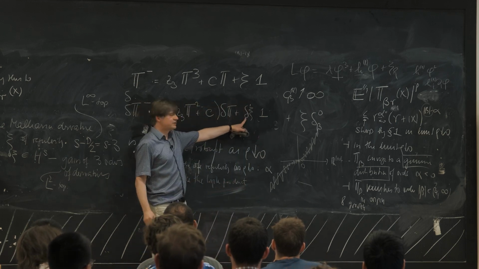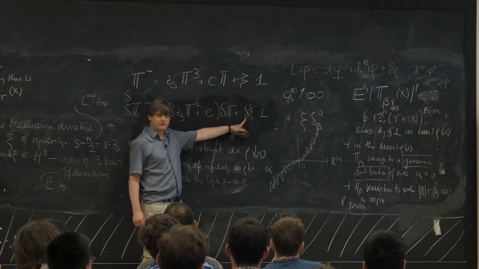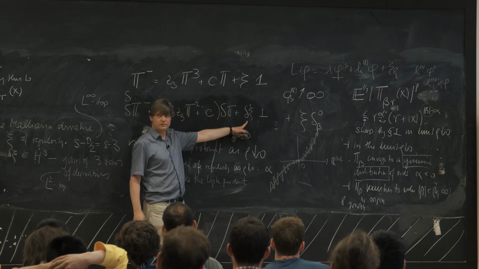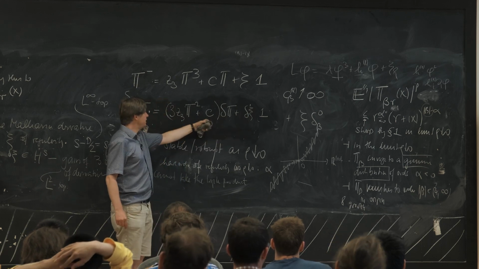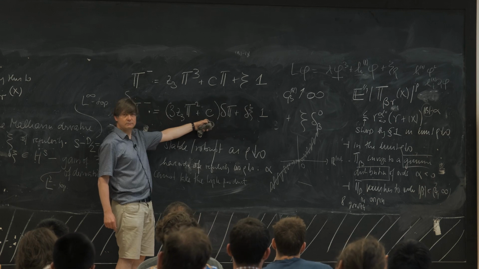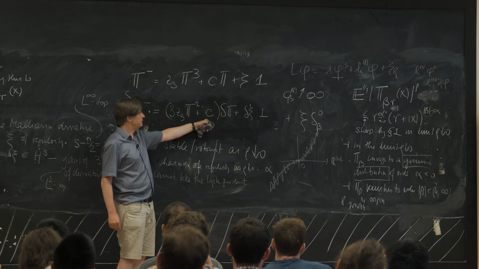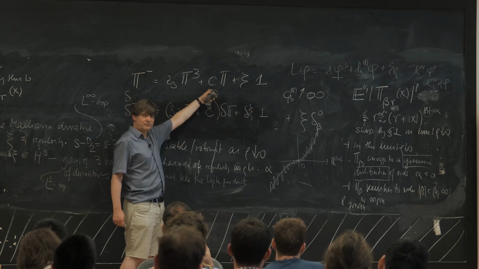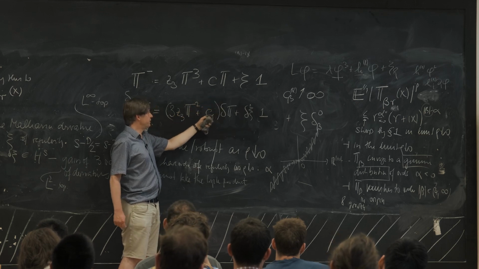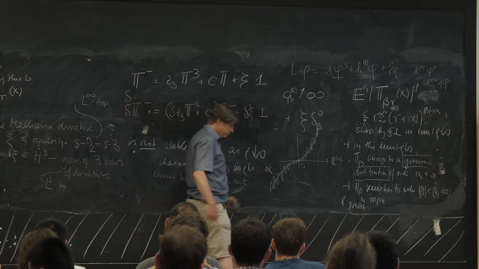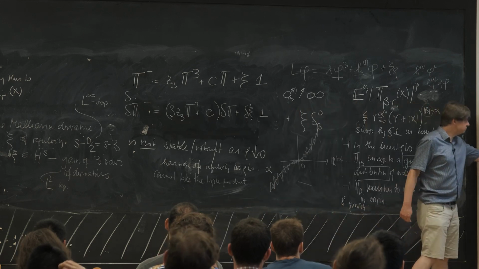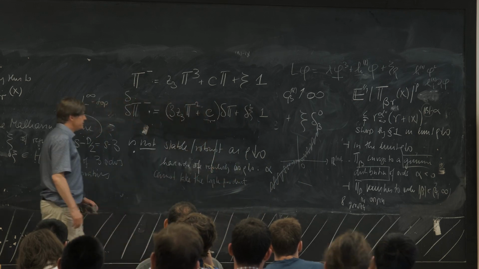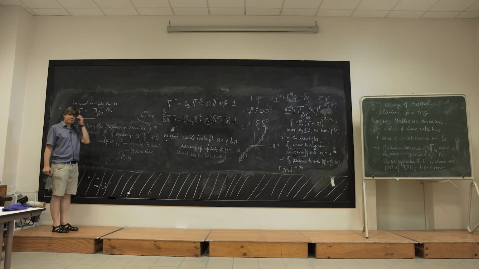Okay, so you first stare at here, and you like this because you replace the white noise, which is rough, by something which is better than L2. That's good. But then you look here and you realize you haven't thrown out the C. The C is still there. That's not surprising because the C is not showing up as an additive constant, but as a multiplicative constant. And therefore, if you apply the Leibniz rule, the product rule, that doesn't help you much. It's still there. So that's the first sign that you have to be smarter.